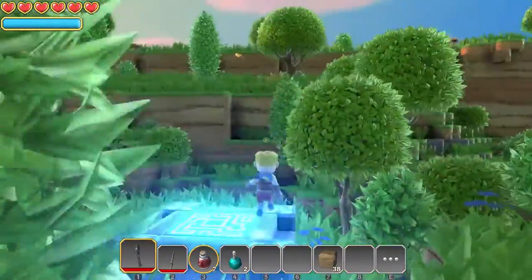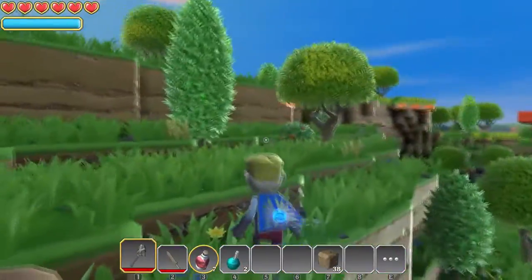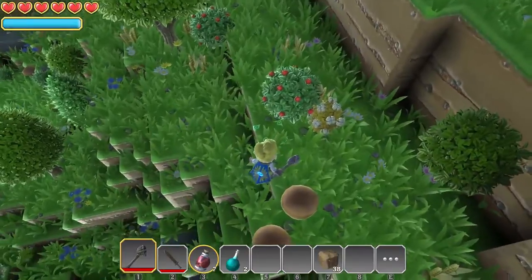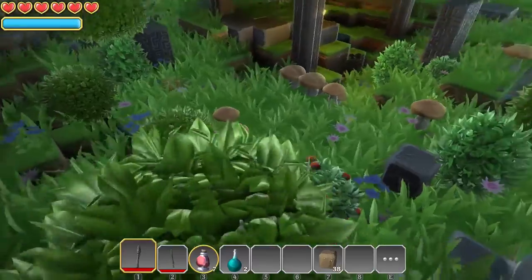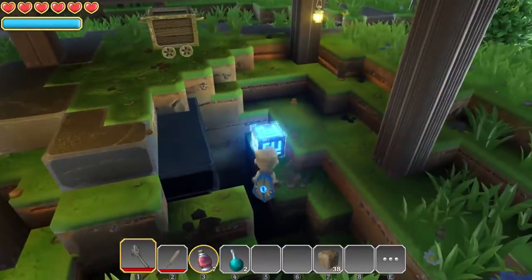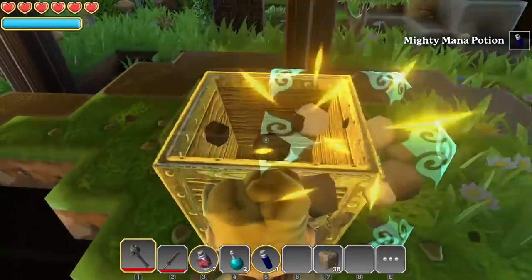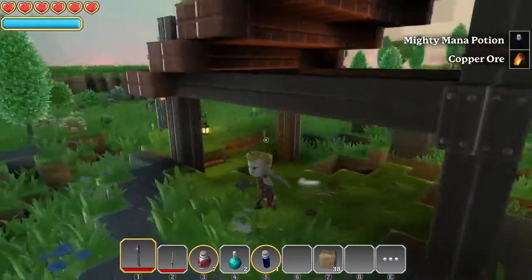Oh, nice. Plants and bad guys and stuff all over the place. That's awesome. Ooh, what's this? Like, see this thing right here. I guess that's just, like, a stone or something like that. What is here? What are you? Right. Oh, mighty mana potion. Give me some coal. Well, I got copper anyway, so that's good.